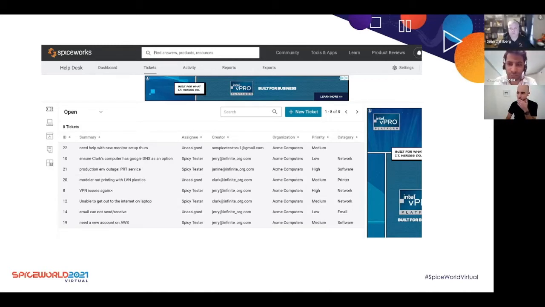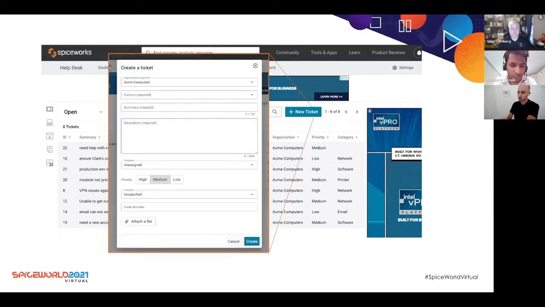And Siddharth was just talking about the overlay here. This is kind of the main view. There's also what we've got for you today, just in that alpha testing version, is the ability to create new tickets. So you've got the ability to view your existing tickets. You can change your views. So right now you're looking at the open tickets view. You can create tickets as well. And we'll go into more details on this in the deep dive session, in the Cloud Help Desk session.